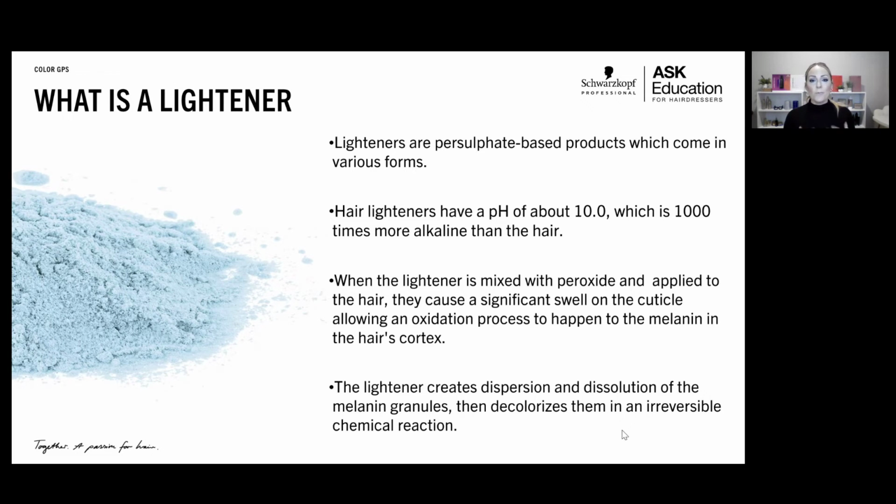And when working with ours within Schwarzkopf Professional, we actually have bonding technology or fiber bond technology built into all of our powder lighteners. So whether it's Igora Vario or it's Blonde Me or it's our color remover, everything that we have within our portfolio is already built in with the maximum amount of bond protection. So super, super important that we do that because we're using one of the strongest products in the hair. We want to be the most caring at the same time.